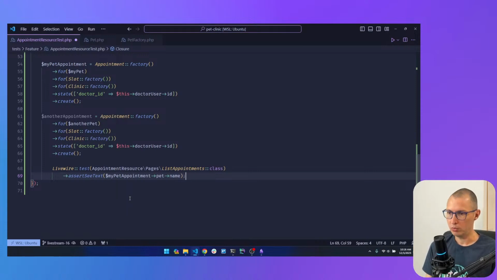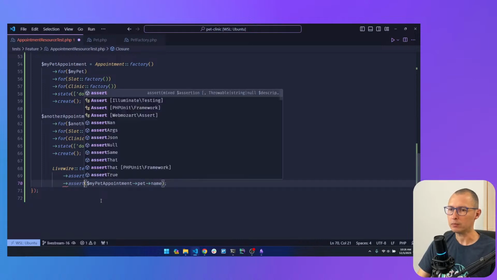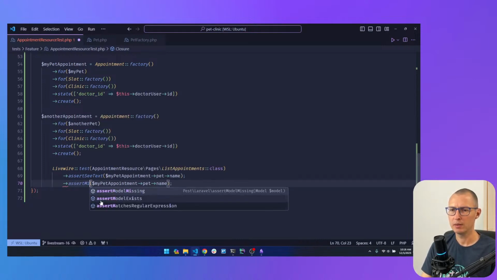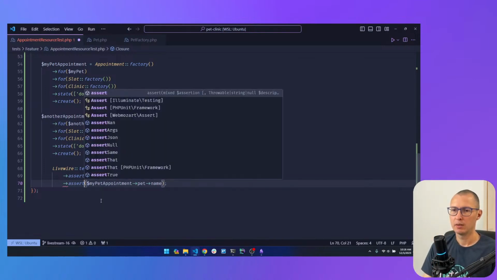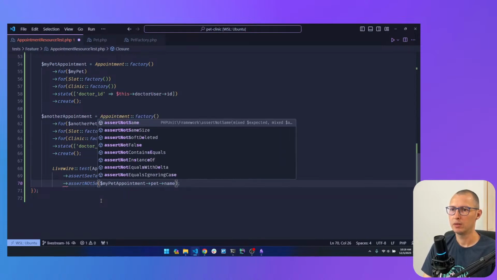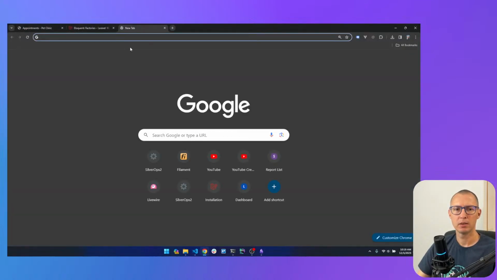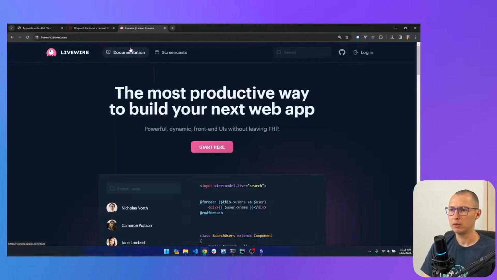And also I'm going to assert that, what was it? Assert missing, not the, what was it? The negative for not seeing text. Let me find out. Where do I find this? This is in Livewire. Livewire, Laravel.com.